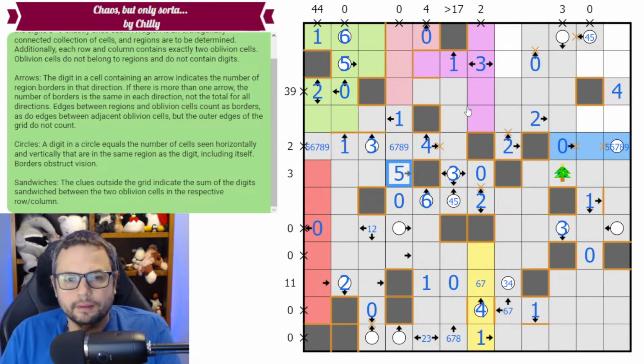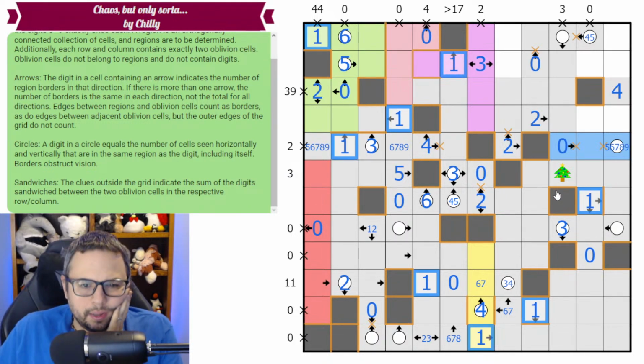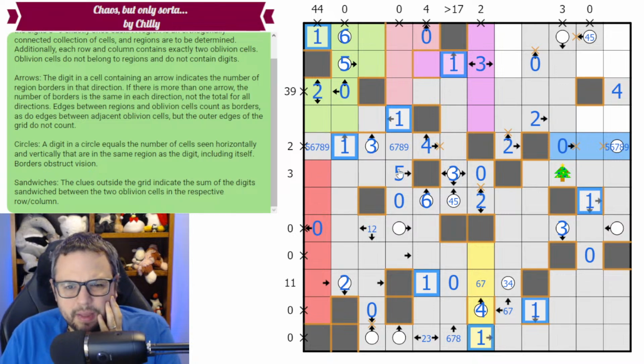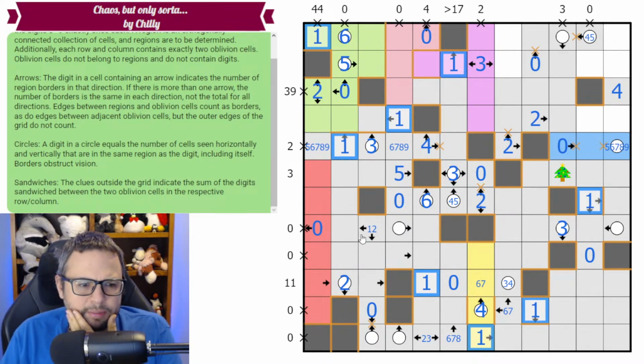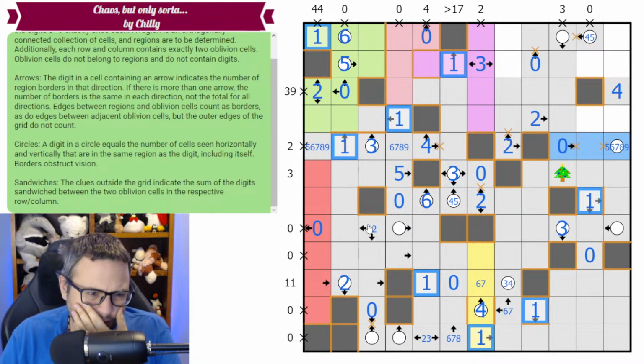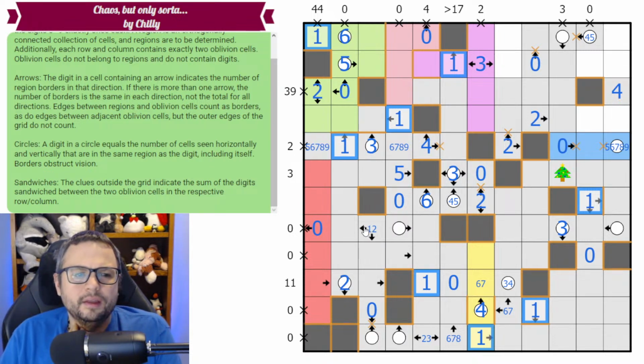Oh no, people are trying to get me to think about where human flesh gets its 1. How many 1s do I have left to place? I have a 1 in this row left to place, which is either on the bet tree or over here, I think, because it's not in the Oblivion cell. And I have a 1 in this row left to place. I was hoping that one of these 1s I had left to place I could actually place.